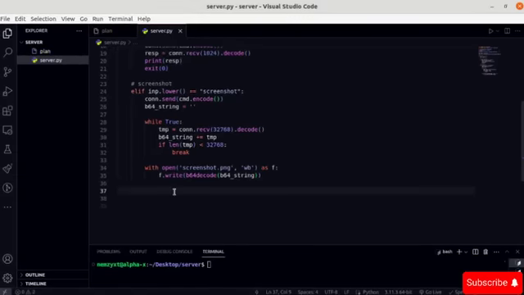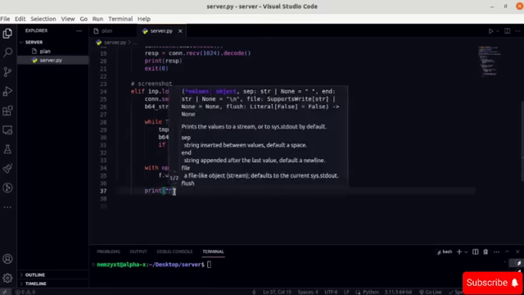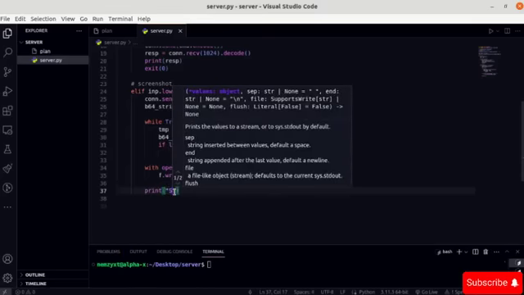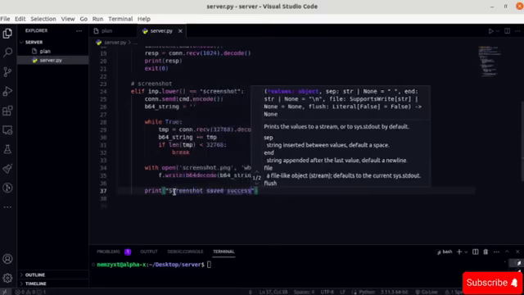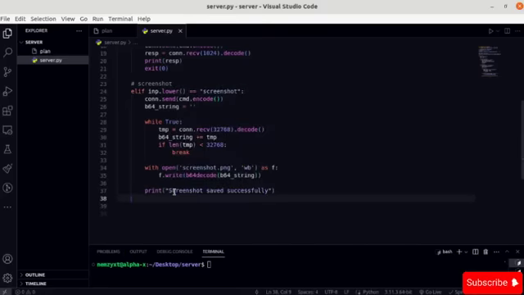Welcome back. Now, before working on the download command, there is something extra that I would like us to add right here, and that is a simple notification to the terminal that the screenshot has been saved successfully. So screenshot saved successfully. And that is it. And now for the download command, if you can remember from the previous section, the syntax for that is download space followed by the file name.